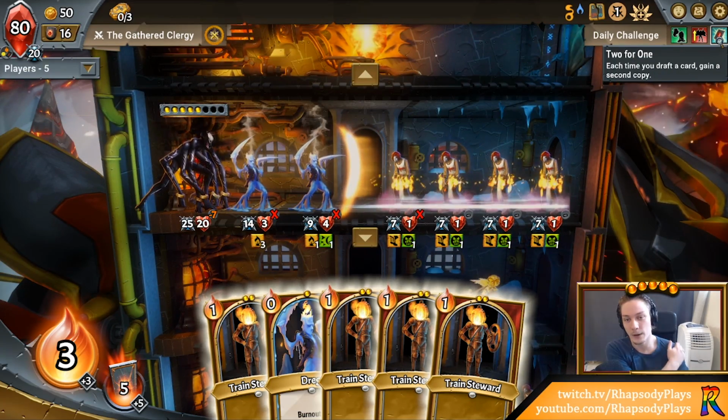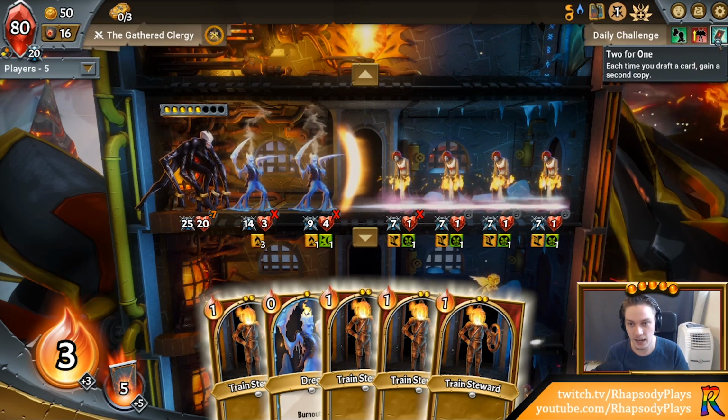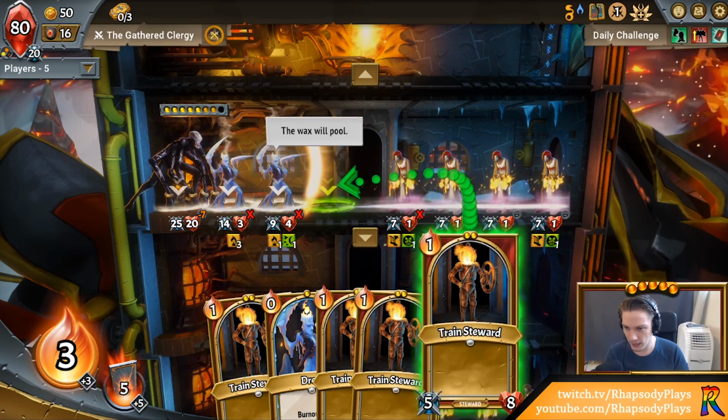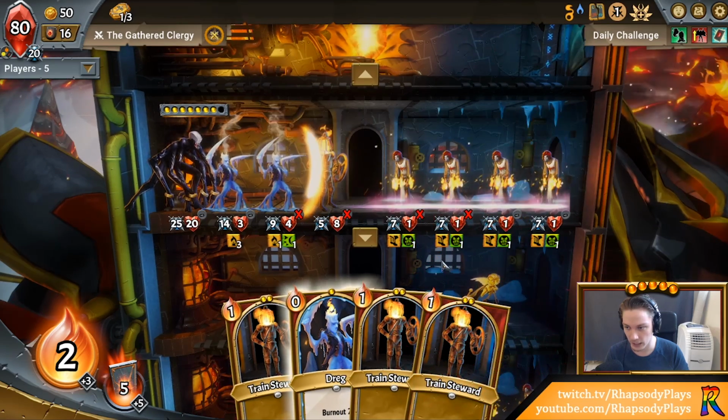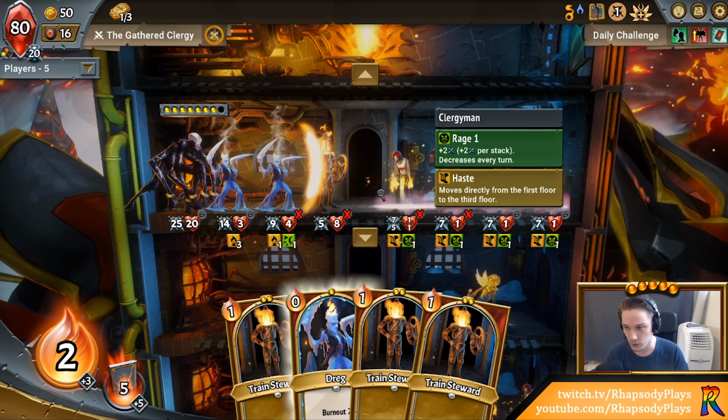2 for 1. Also, whenever you draft a card, gain a second copy. So I'm very, very keen on getting as many different cards that I get to look at with that. Let's pop a Train Steward in front here, because that'll take 2 hits. Perfect, so I lose no HP on this Dreg in the backline, nor this Penumbra, and I get to remove 2 units from the field.